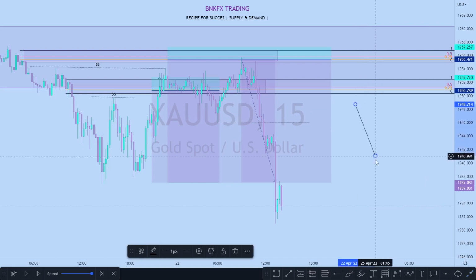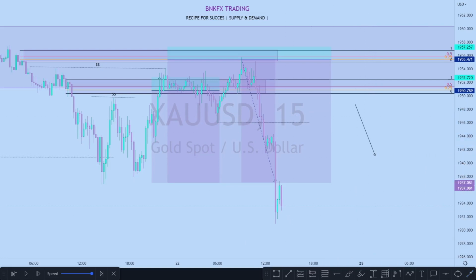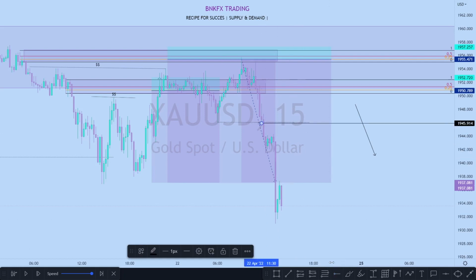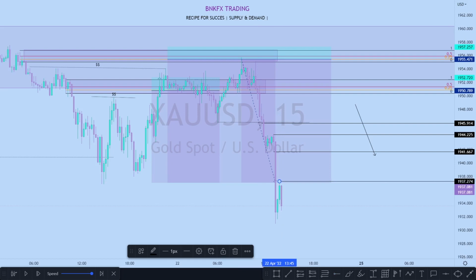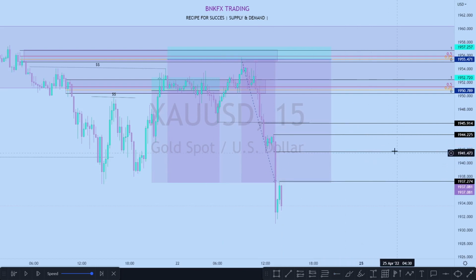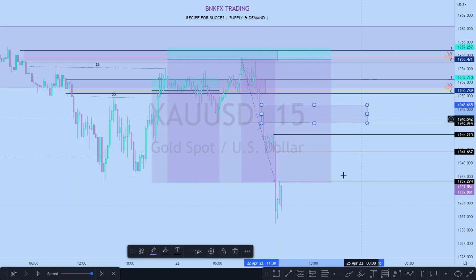Next, we are looking for sell positions. Thus, we can see that the price forms signs of imbalance. We have here and here. This imbalance is made up of orders of one kind. For example, in this zone, there are only sell orders. So, we have here a valid supply area for the reason that there is a liquidity under it.